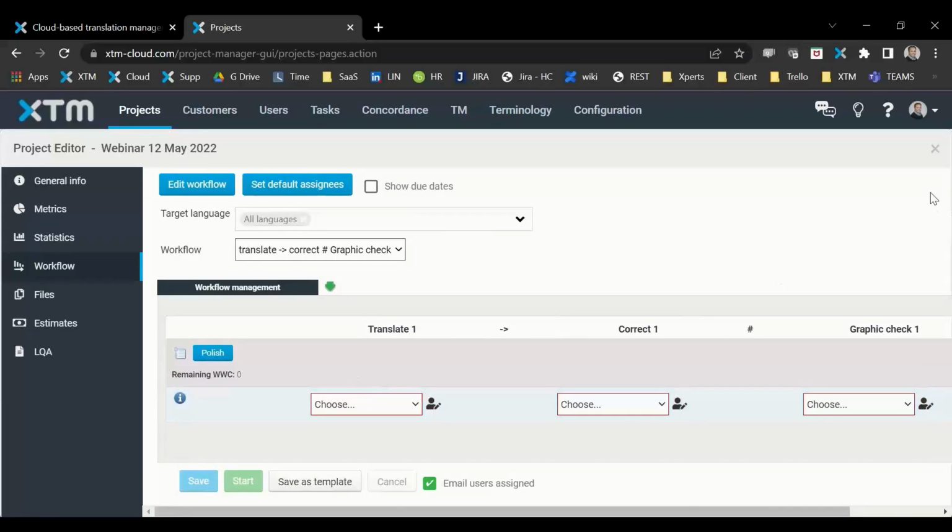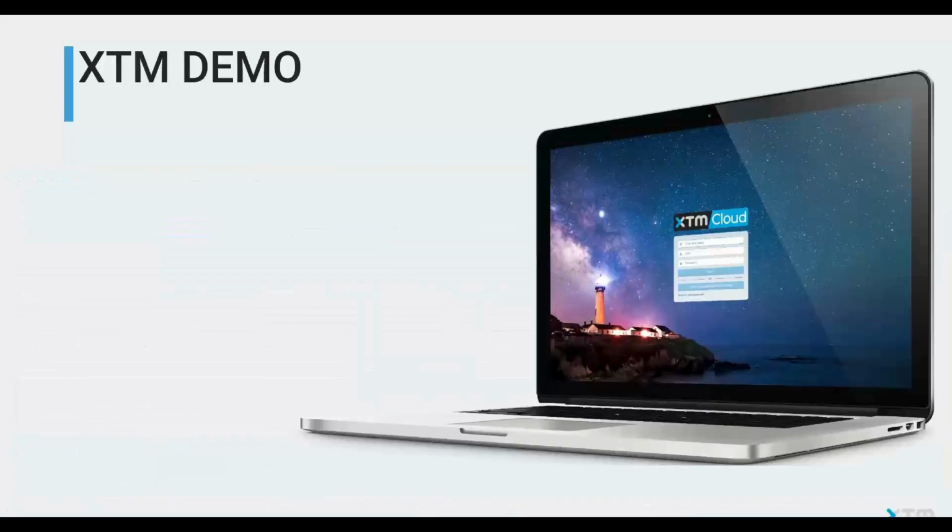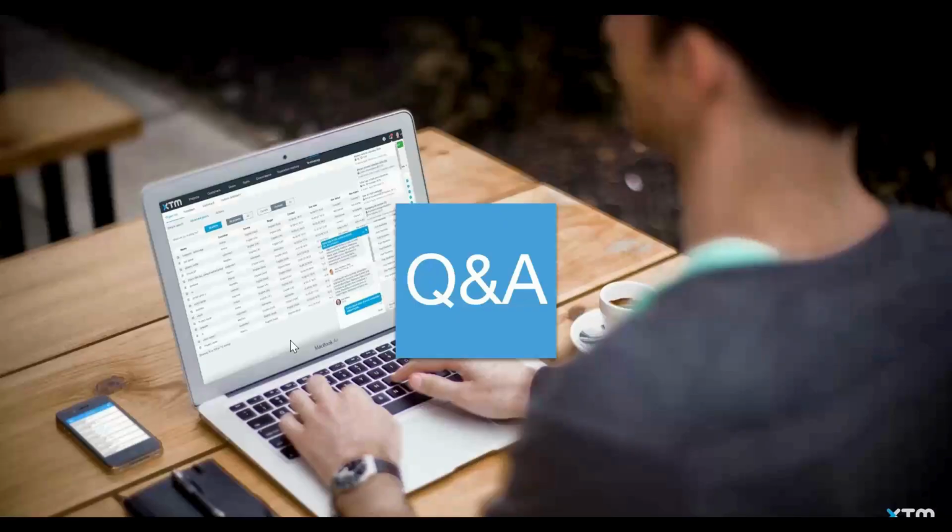So that was just showing you our custom workflows. It was quite a lot to take on board, I know, and it's a lot of me doing a lot of talking. What I'm going to do is just leave now and just talk a little bit about what we've done. So we've looked at the ability to create custom workflow steps, the ability to create custom workflow definitions, how we can create custom workflows for different target languages. All of these are possible, and all of these can be combined into a single project. We can also have the ability to have multiple workflows stored within project templates or the likes of that.